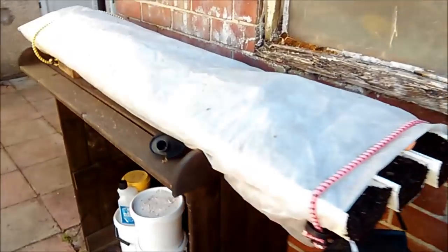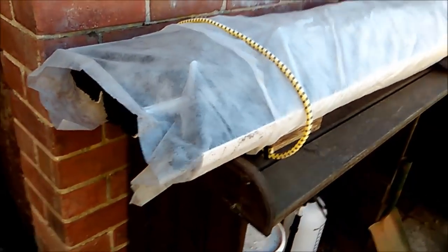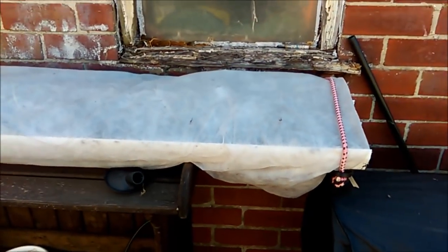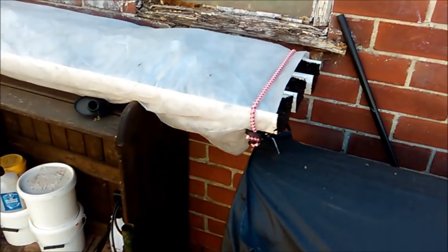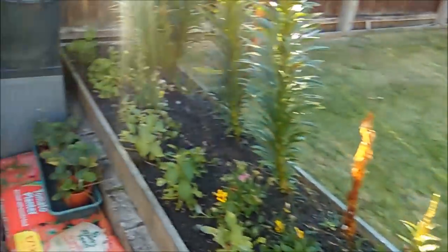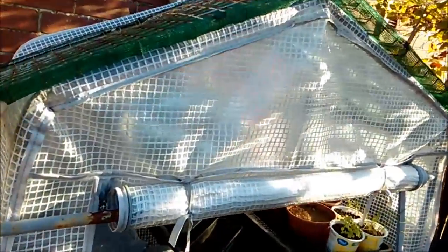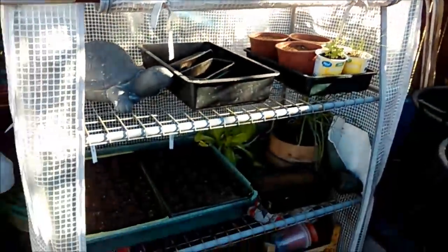Some more peas. I'll try a variety called Eddie. It's supposed to be okay sown as late as the first week of August. Well, it's the end of the first week of August, so it should still be alright. Put them under a fleece mainly because most of the daytime the sun gets on them, so it's just to give them a bit of shade so they don't actually cook. In summertime when you start sowing things, they dry out very quickly. Hence why I've put things down here, because it's got a bit of shade from the clematis there, and I've also got a bit of caging stuff for some net over, just to give a bit of shade in there, even though stuff still gets cooked in there.